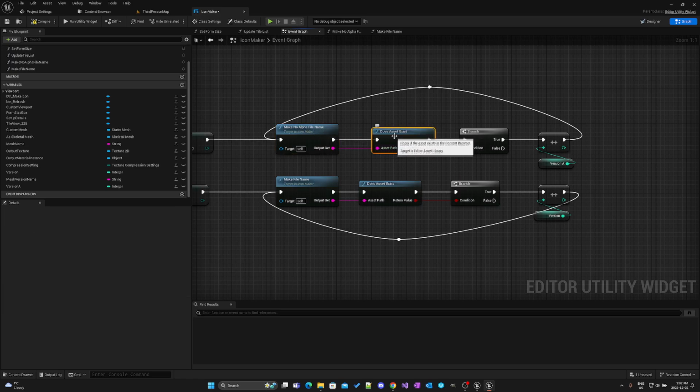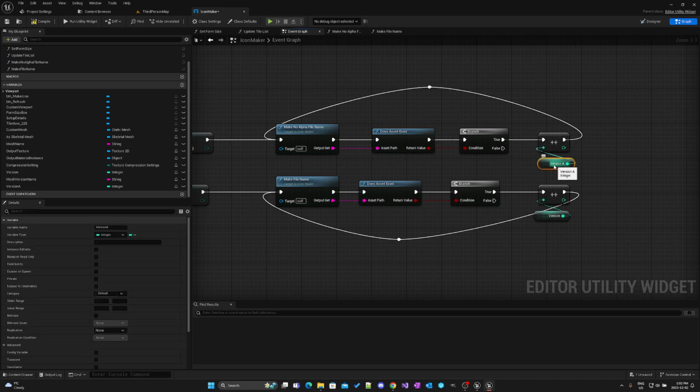Then we're going to ask the system, hey, does this file already exist? And if it does, we're going to increment our version A integer and do it again. And we're going to come back through and see if it's there, until we get to a version number that's not in our path. And then we'll drop out and we'll drop into the next part of the section.